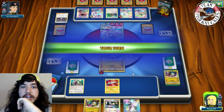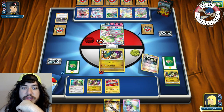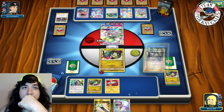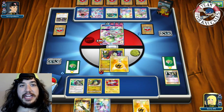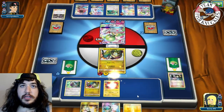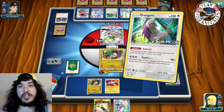Alright, so on our turn, we find a Field Blower. Alright, so put down Shining Rayquaza. We'll use a Clement. We'll get two lightnings, and I don't know how we're going to win the game now. We have no more energies really left in our deck. Alright, put a lightning on the active. We'll Magnetic Circuit to the bench one. Okay, but we have no more energies left in our deck, so I don't know how this is going to work. We'll instruct for one.